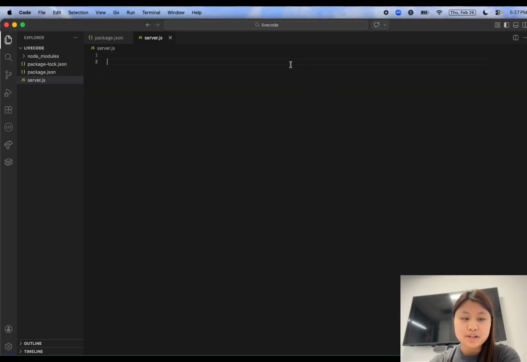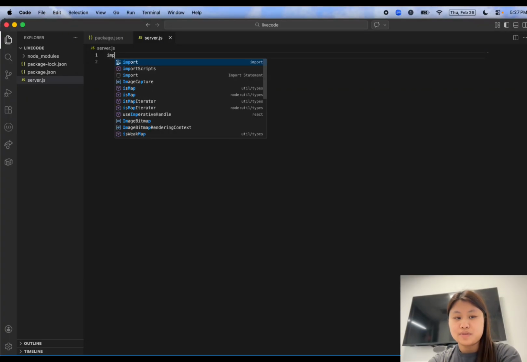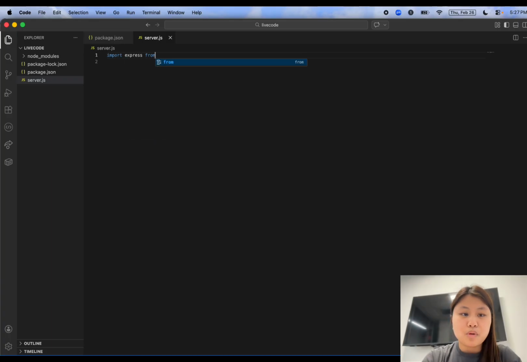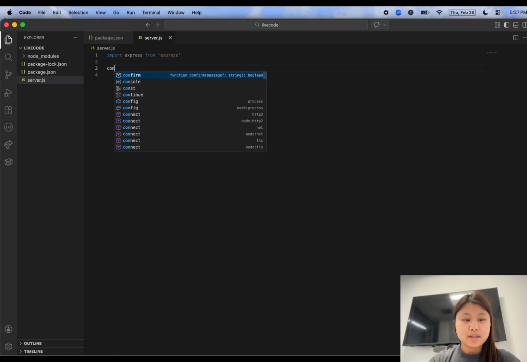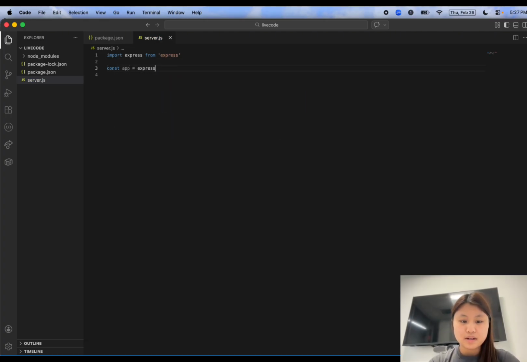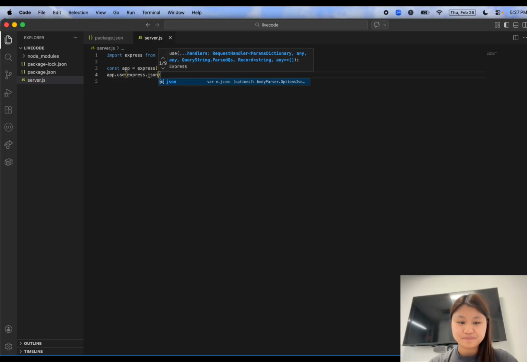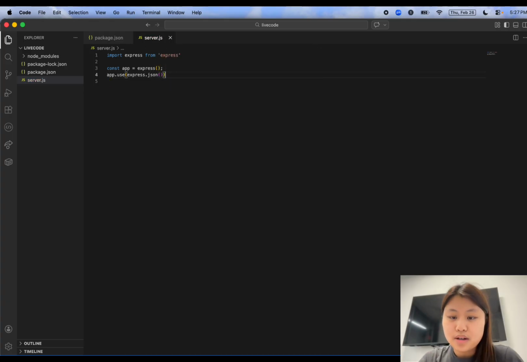Hello, now we're going to go into the live coding portion of this. As you can see, I already have everything set up, all the files and everything in structure, and let's work on server.js. First things first, we have to import express from express, and then this will be for our front end, and then it's basically our waiter. So the express.json line tells the server to read incoming body requests from JSON. Without this line, the request would be unfinished.